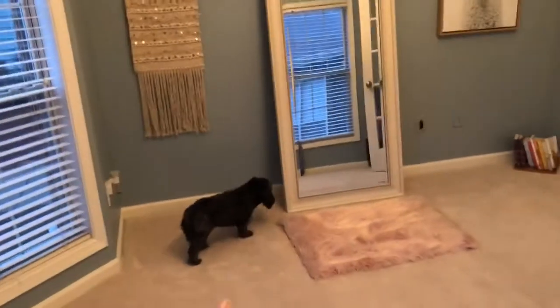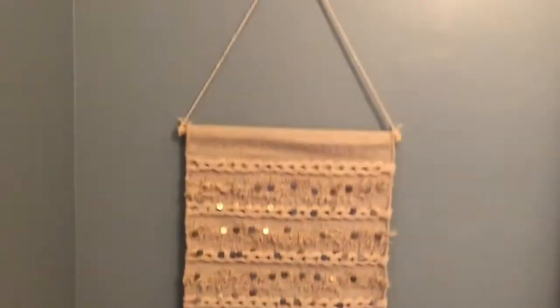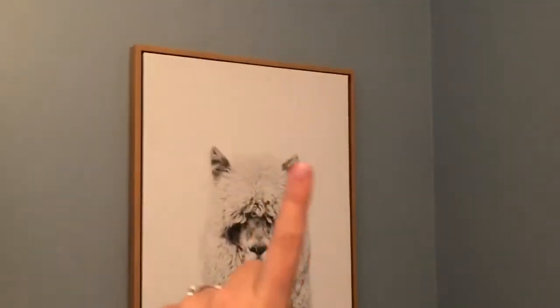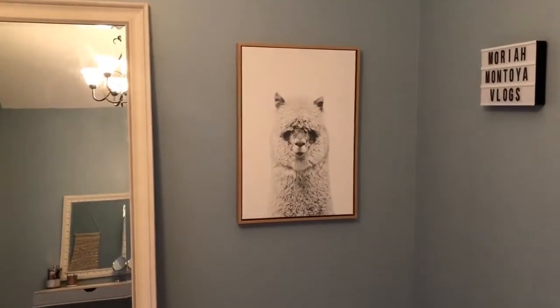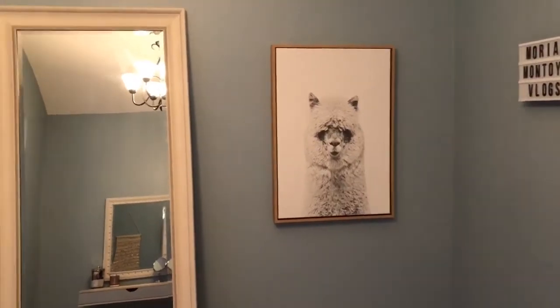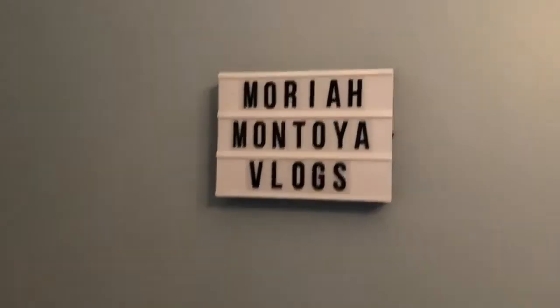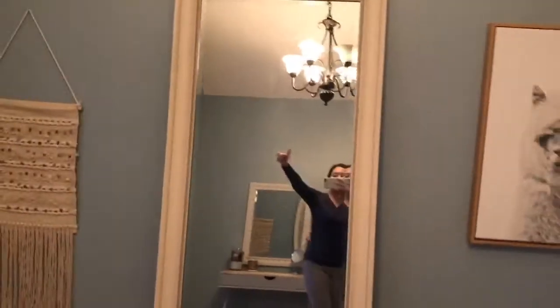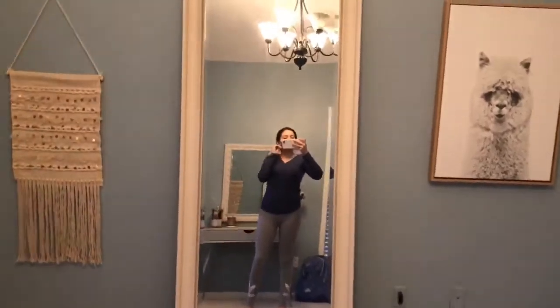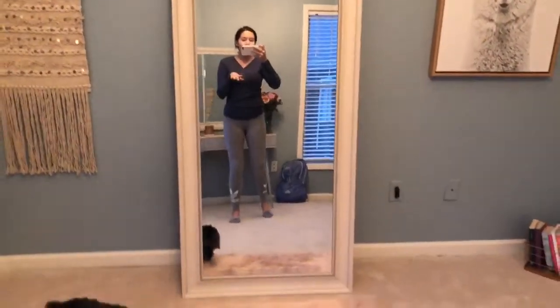I'm sorry about the lighting. And there's my little angel. Okay, this was about 20 bucks from that Home Goods I just showed you all, and this was about 20 bucks as well. This was 39 dollars — and you're not seeing how big it is, it's so big. I didn't really want to pay 39 bucks for a canvas, but it's just really cute. And this was about 12 bucks, and that was from Target dollar spot so it was like three bucks. And this we got a super good deal on — it was like 60-something bucks, I think like 69 bucks, but that's a really good deal for the size and everything.